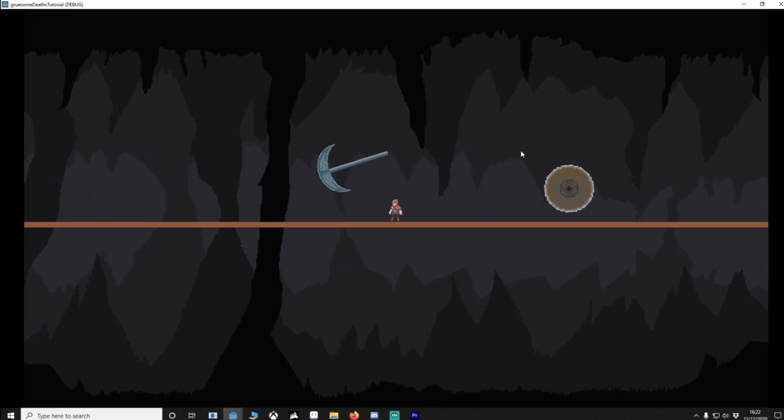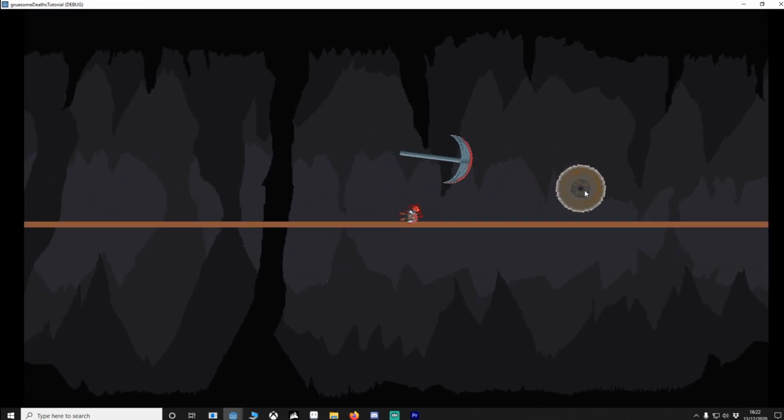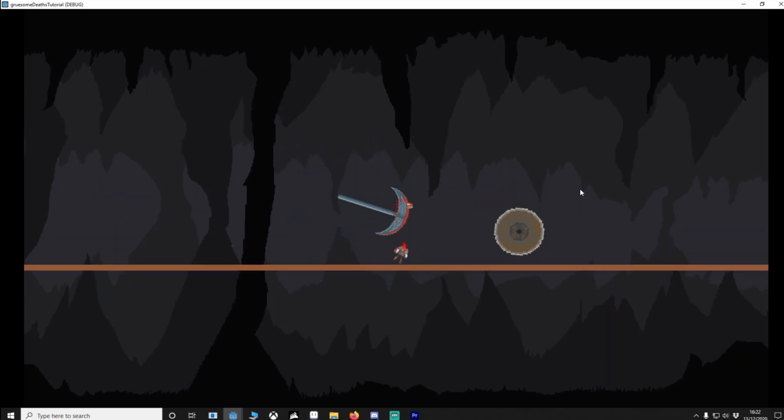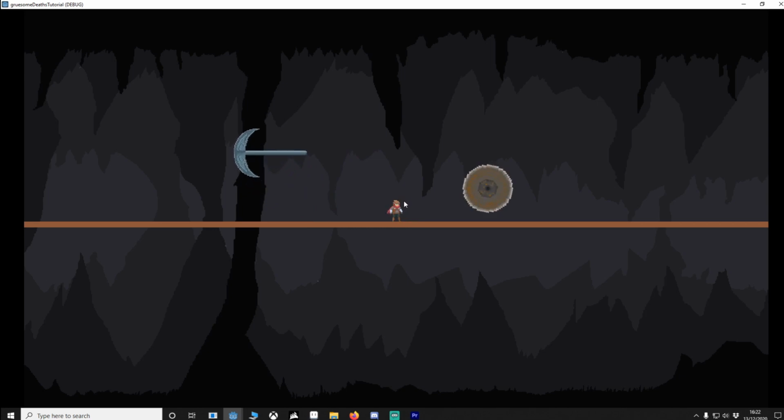Now you'll notice that when he dies, he falls over, and when he dies in the air, he falls down. What was happening before is because the origin point was different. We were moving the player, so we just moved the player below the actual surface, so he was falling through the floor. That concludes the tutorial.